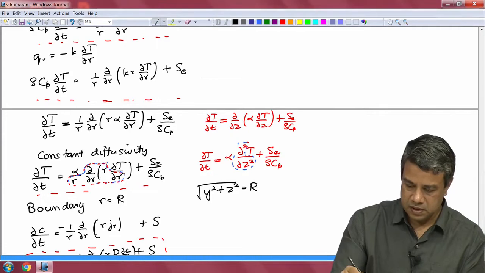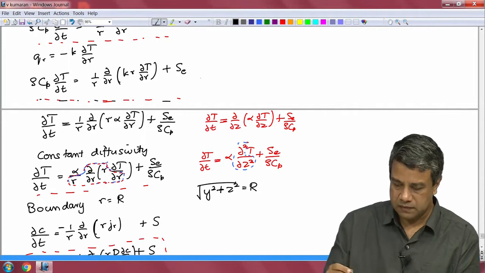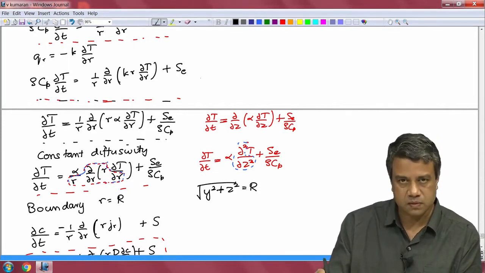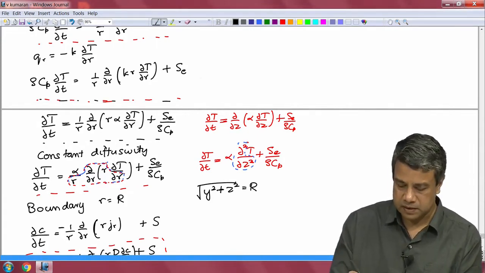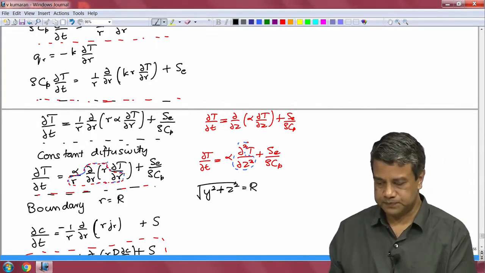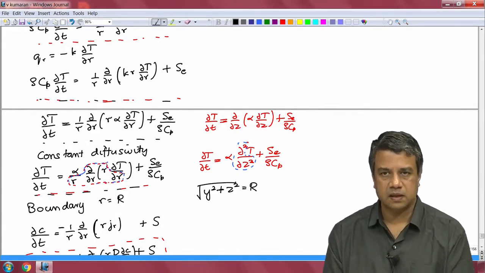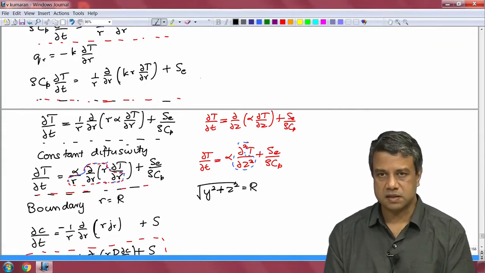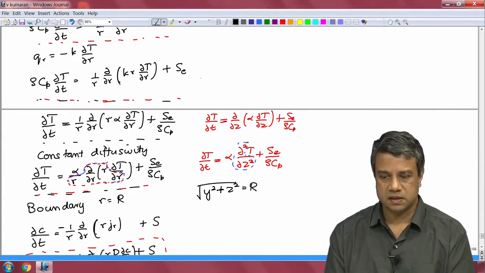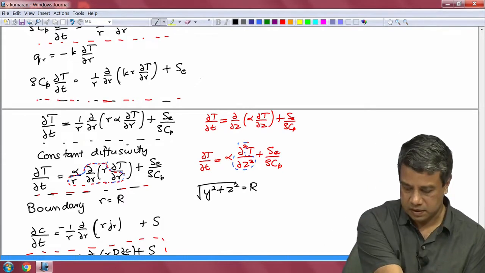This was the balance equation for the temperature, and if the rho and Cp are constant, we got this one, and further if the thermal diffusivity is independent of temperature, this is what we get. Note that the form of the differential is slightly more complicated than that for a Cartesian coordinate system, because the surfaces are curved. The surface area changes as the coordinate r changes, and because of that you get a slightly more complicated form of the differential operator.